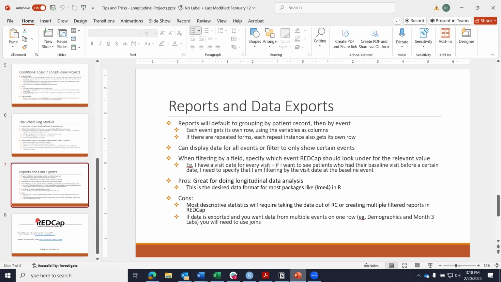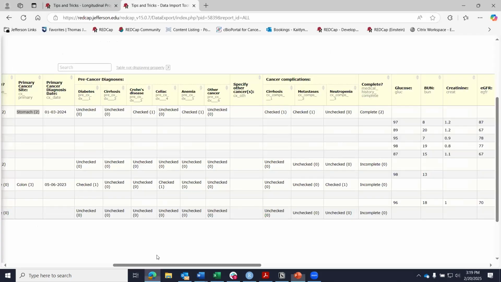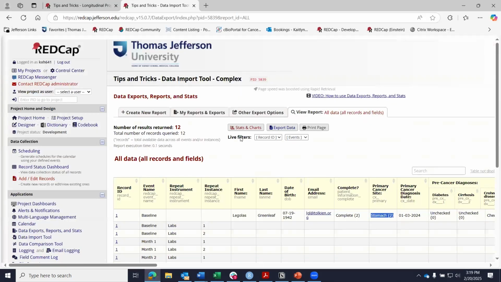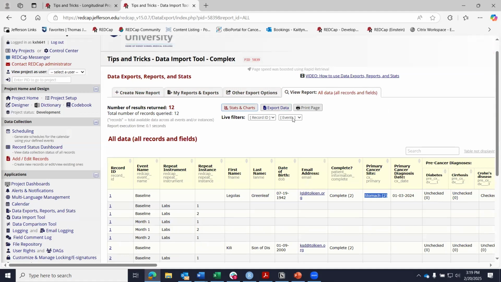So I can filter down to certain events, certain criteria to get something that's easy to visualize in REDCap. And again, if you're filtering based on a field, you're going to want to specify which event that field is living under.